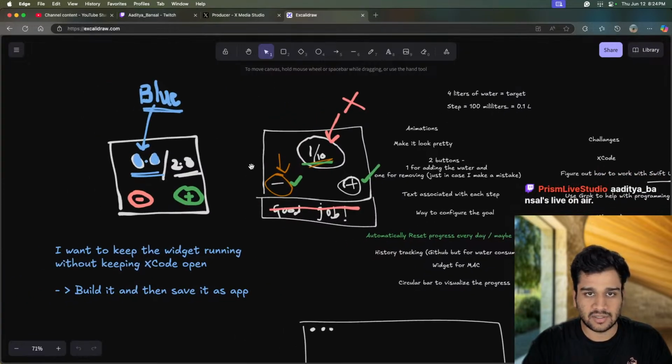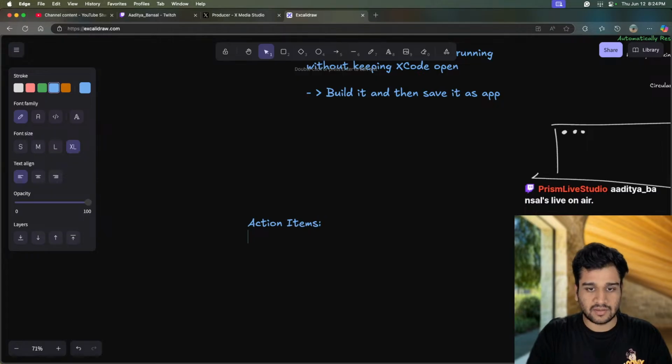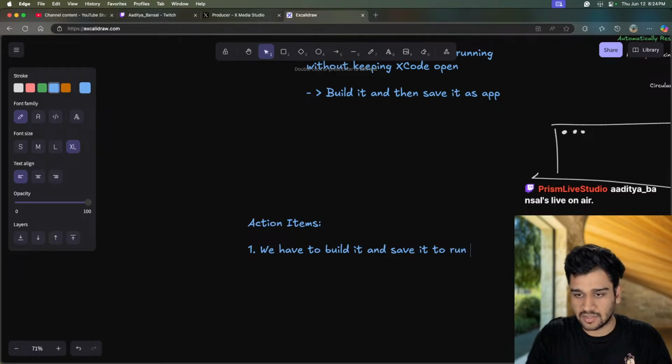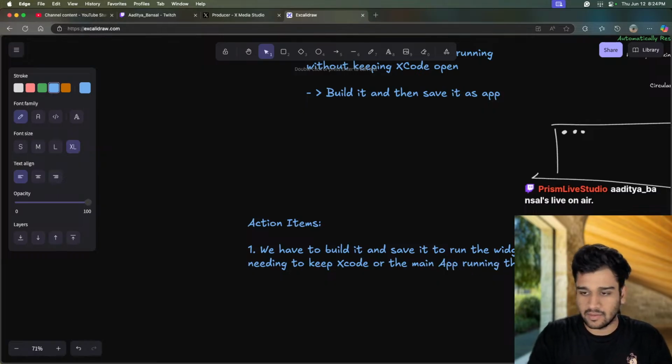So now, for today, our action items are: first, we have to build it and save it to run the widget locally without needing to keep Xcode or the main app running in the background.